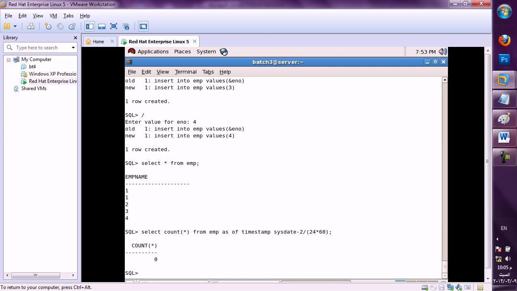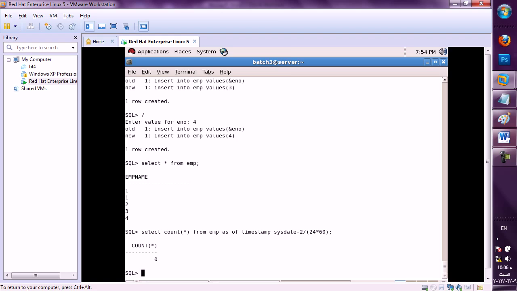So 0 records were there before 2 minutes. It is showing the snapshot of before 2 minutes. No records were there. If time passes and you give this again, he will show you 4 records, then 5 records after some time. Means he is taking the snapshot. This table was not updated with any record before 2 minutes.